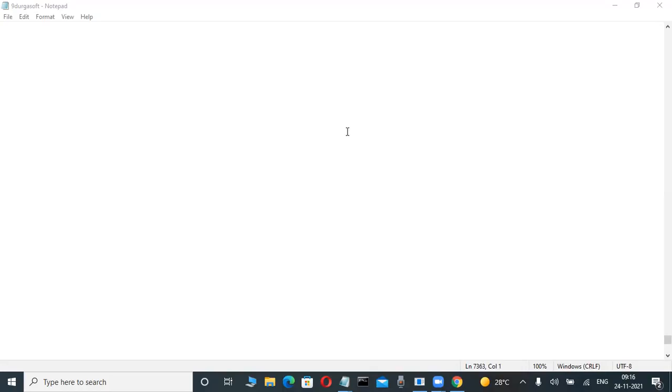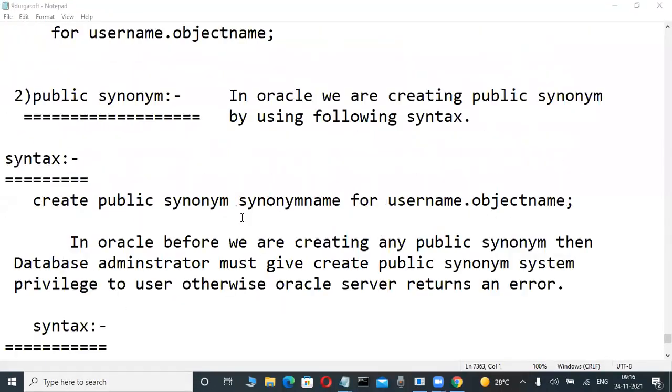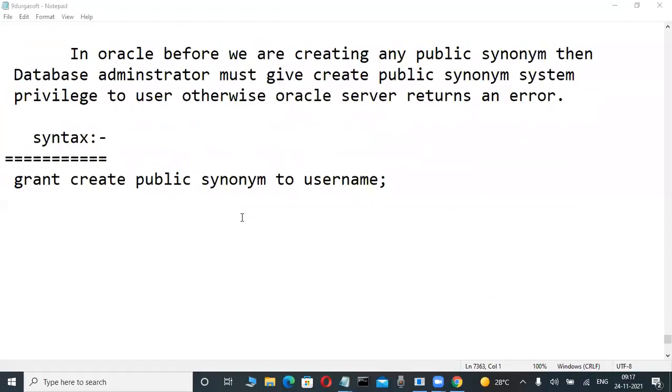Whenever they need to change the table name, there is no need to change all the names in the applications. That is the beauty of the synonym in a real-time project, in a production environment. That's why administrators create synonyms. Unfortunately, if you drop a synonym, the actual table, procedure, or view referenced will not be dropped. That is the advantage.